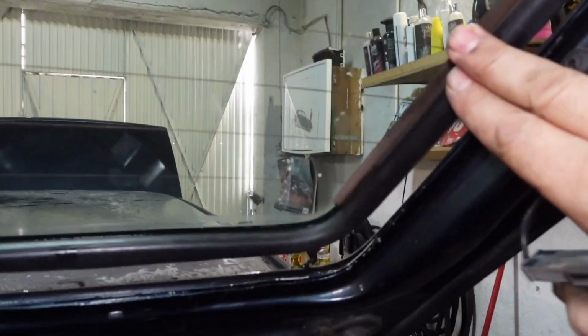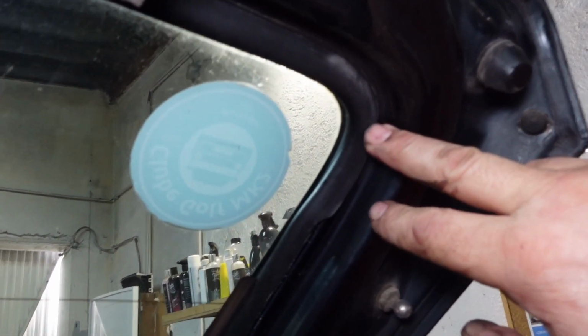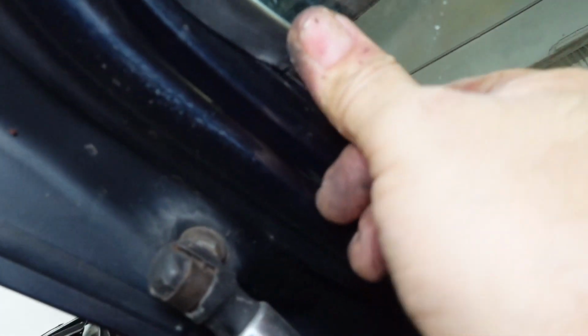Now, the worst thing you can do is actually try to push this more, you will crack the screen. So now we're gonna work from here down to the bottom corners on both sides, with the same technique with both thumbs. Let me just put the camera down. So as you can see, I've got down almost to the corner on this side. And the same again there with the 2-thumb technique of pushing the rubber. And you should be able to actually lift the screen out.